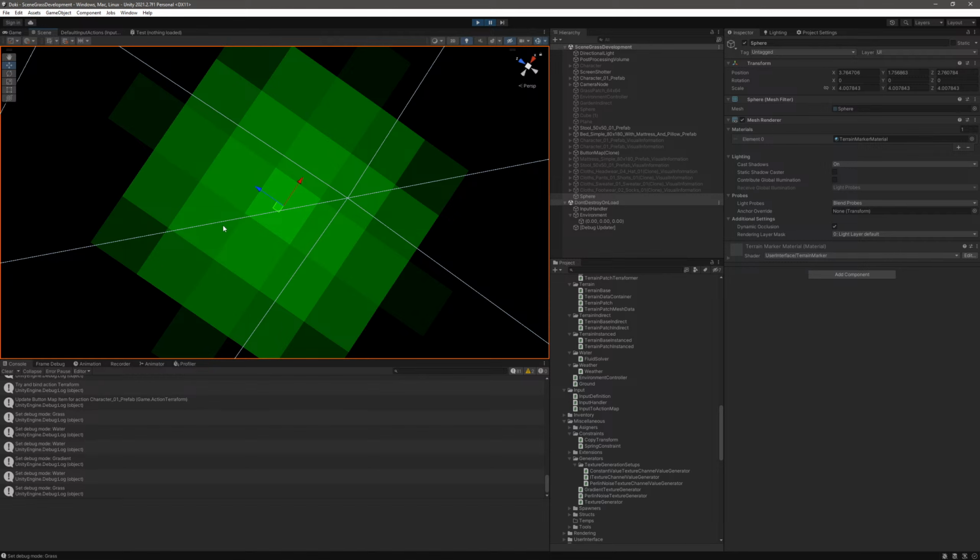That leaves us with the correct marker position, that's for sure. The marker itself is still not offset.